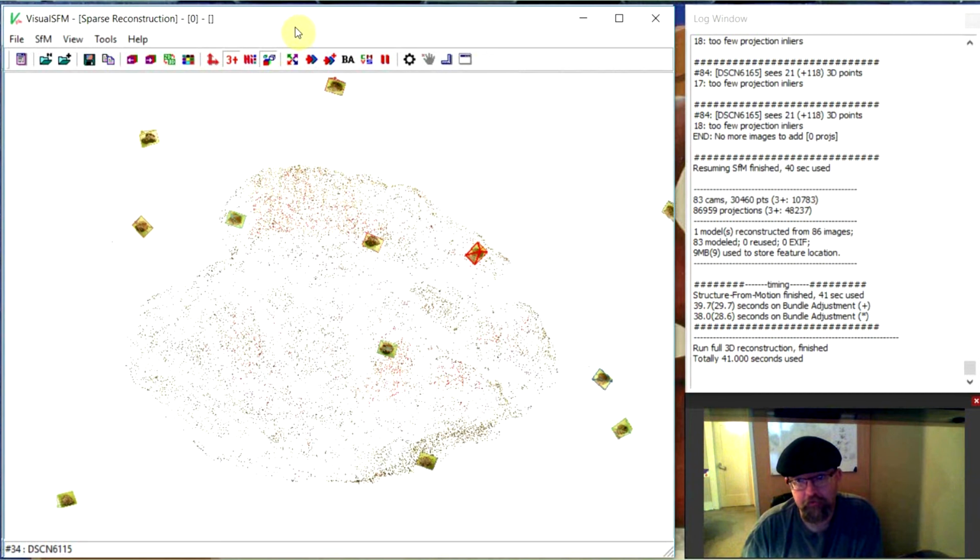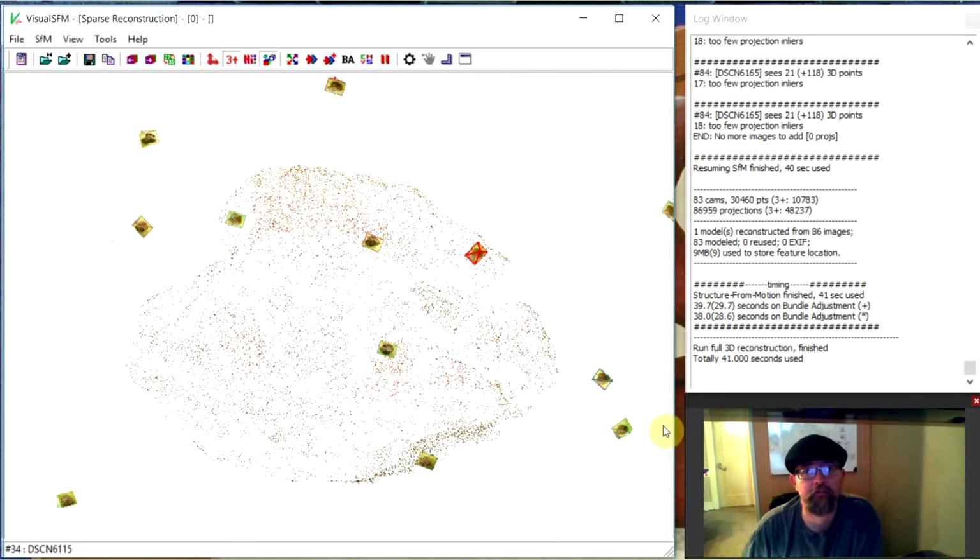It's actually a separate program. You click on the button and it sends the data to that program. There are directions on Changchang Wu's website on how to implement that. Some other users of VisualSFM use other programs to do dense point clouds.